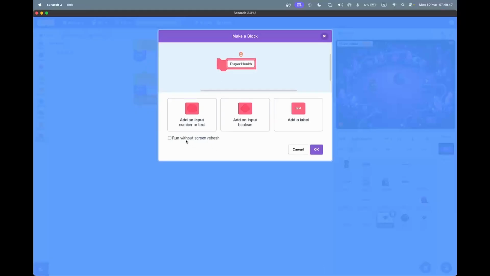And this is important. It needs to run without screen refresh. This will enable this block to run more often than the screen actually updates. Usually in a game, your screen will update maybe 30 times a second or 60 times a second. We want to make sure that this has already run by the time that the game updates the screen.